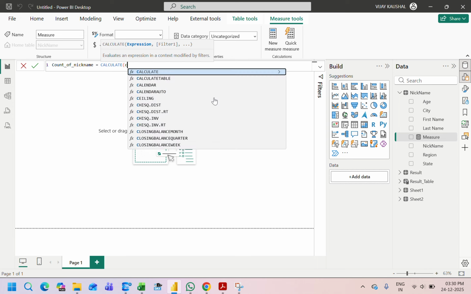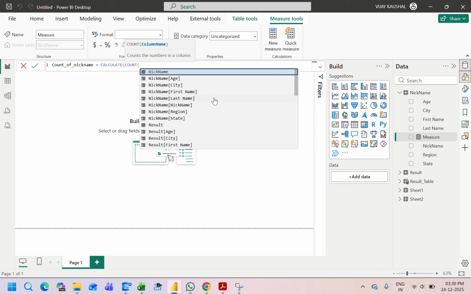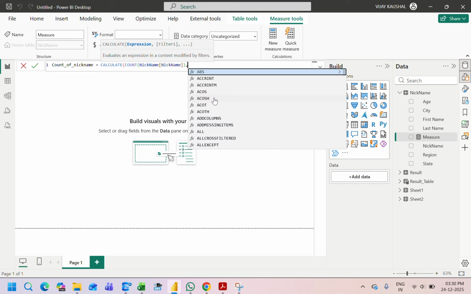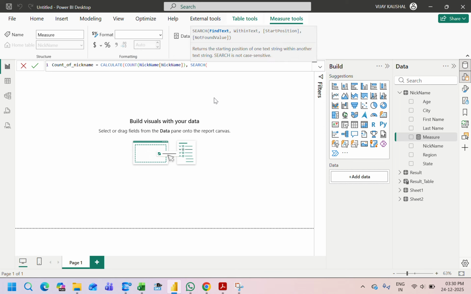In the expression, I'll give the count of nickname from the nickname table, and in the filter option, I'll use SEARCH.